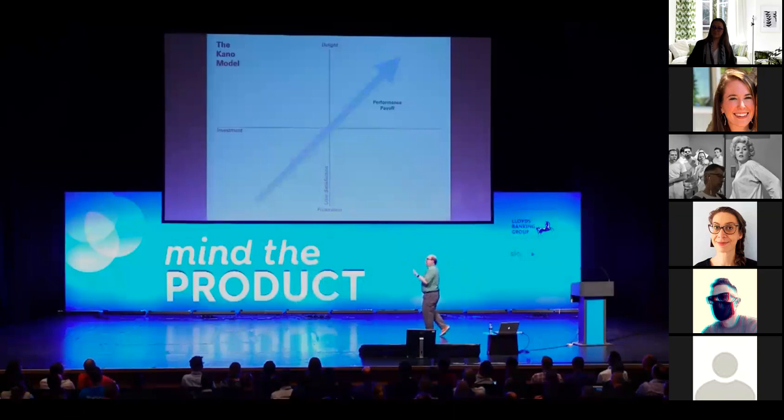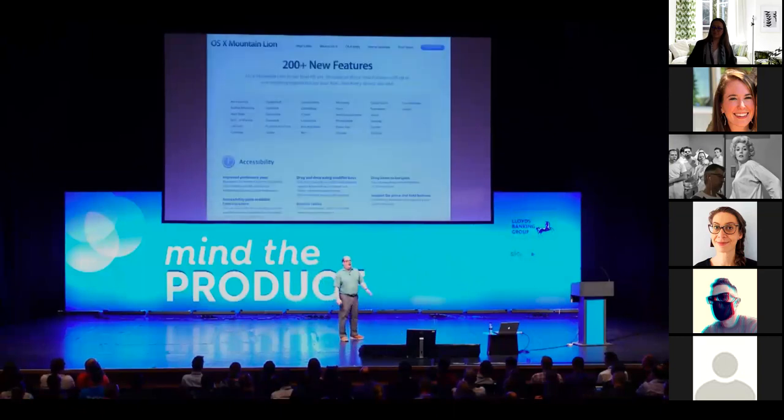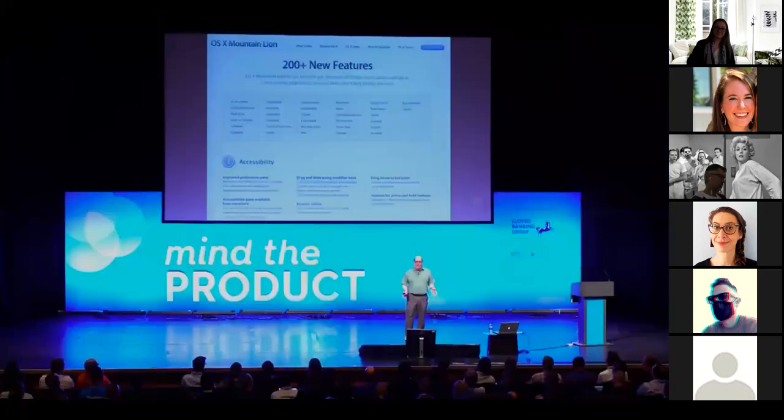Now, when Apple comes out with a new version of their operating system, they talk about features. And it's not what the features are per se, it's just how many there are. And they try to get the biggest number they can. And of course, we're all excited. We line up at 4 a.m. to get copies of this thing so that we can find out what the new features of TextEdit are going to be. Because that's what we've been waiting for.